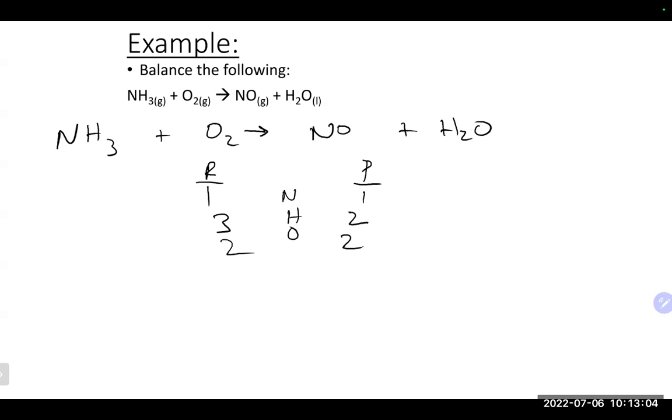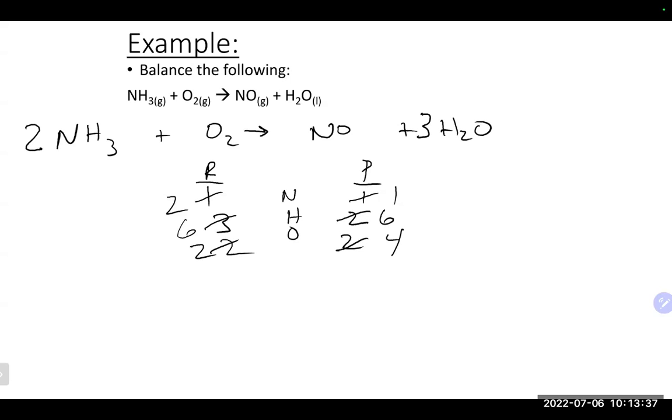In this case, we actually need to put numbers on both sides. 6 would get us a balanced hydrogen on both sides. To get our hydrogen on the left to 6, we need a 2 in front of it. To get our guy to 6 on the right there, we do need a 3 in front of it. That's going to give us 2 nitrogens, 6 hydrogens, and 2 oxygens on the left, 1 nitrogen, 6 hydrogens, and 4 oxygens at this point. 1 in the first one, 3 in the second.